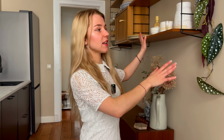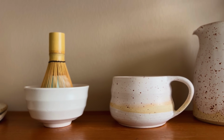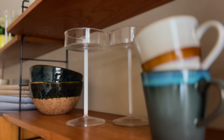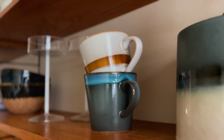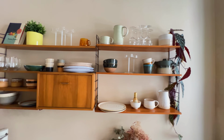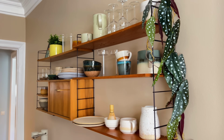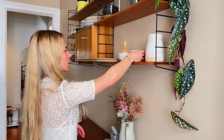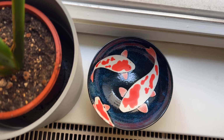And my favorite part about the design is this old string shelf that has been perfectly curated with different pieces of pottery or ceramics or a little matcha bowl that has actually been sourced somewhere in the farm side areas of Germany for a very good price, because the person who was selling it didn't really know what they had. And in the string shelf you can see marks and clips and little scratches, and this is really what makes the design so perfect, because it's not about buying expensive designer items in a store, but it's really about selecting a few pieces that have a bit of history.